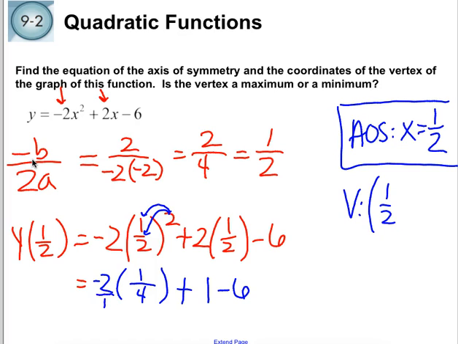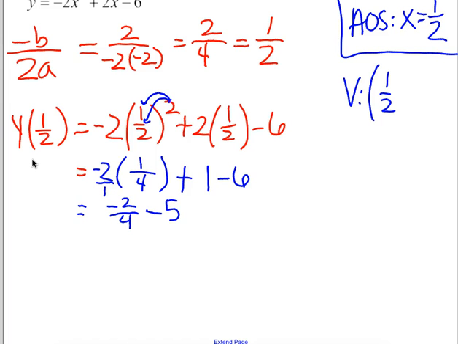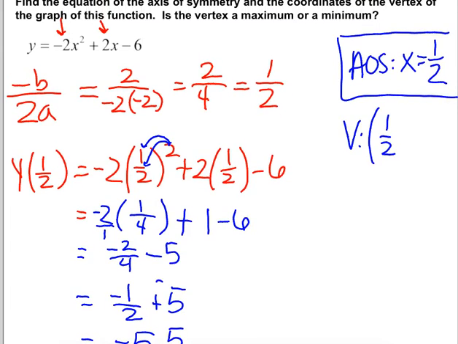Remember, this is really over 1. So negative 2 times 1 is negative 2 over 4 minus 5. Simplifying. What's negative 2 over 4, guys? 1 over 2 minus 5. Subtraction means add the opposite, so we end up at negative 5.5. Unless we did our math wrong. And as in we, I mean me.